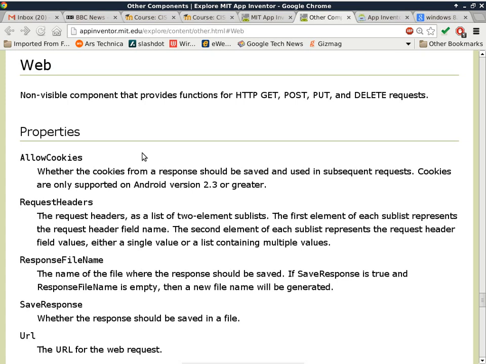We talked about this when we were still using App Inventor 1, but I don't think App Inventor 2 has changed anything about the web component. Would that downloaded picture of the cat be a web component? No, because that's not done by your app itself. It's done by your PC running the integrated development environment. So that doesn't count. But if you use the web component, it allows your app to actually go to certain places on the internet to download web pages or send queries to other websites, so you can update the database, you can retrieve information from a database, and so on.